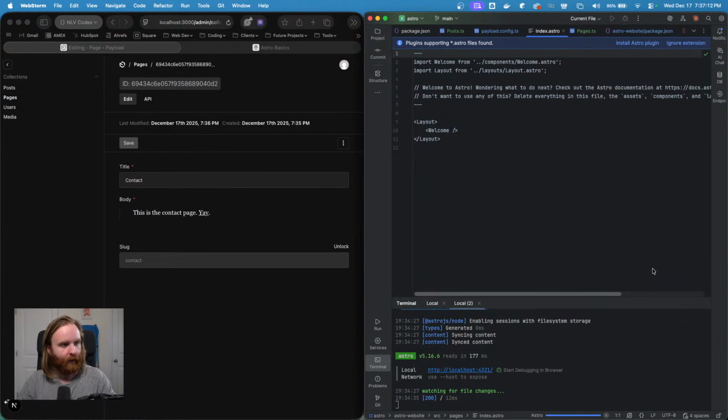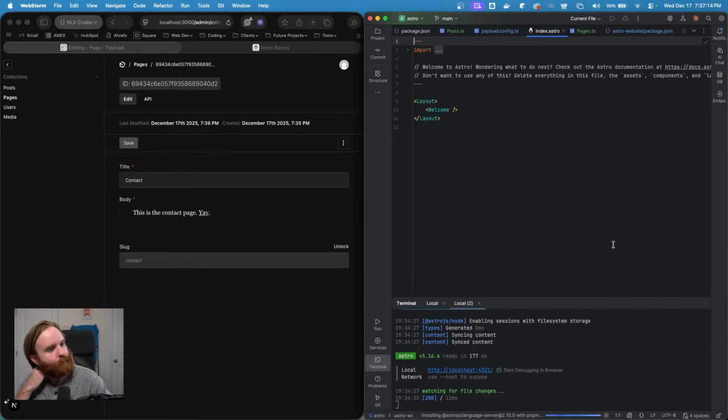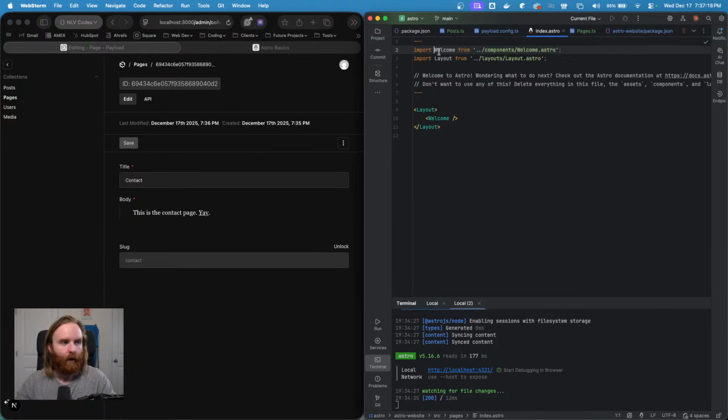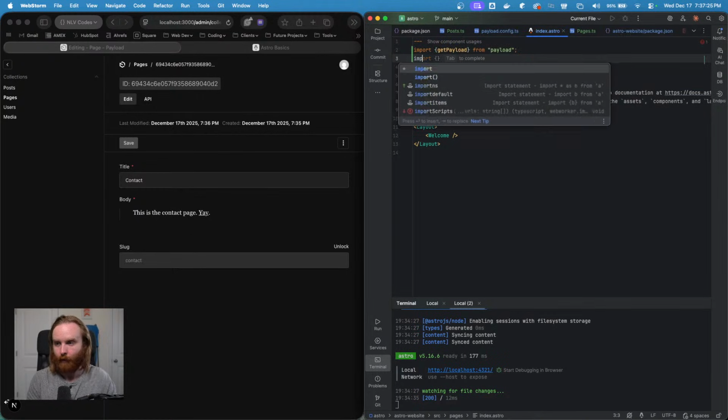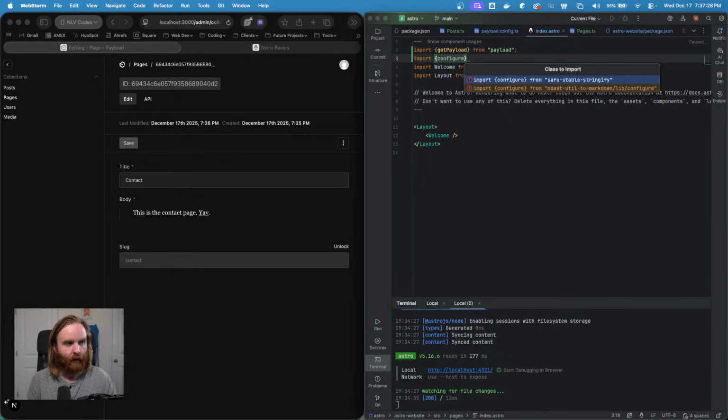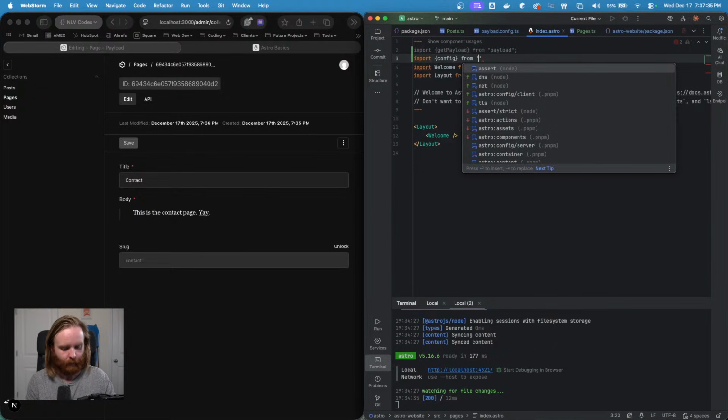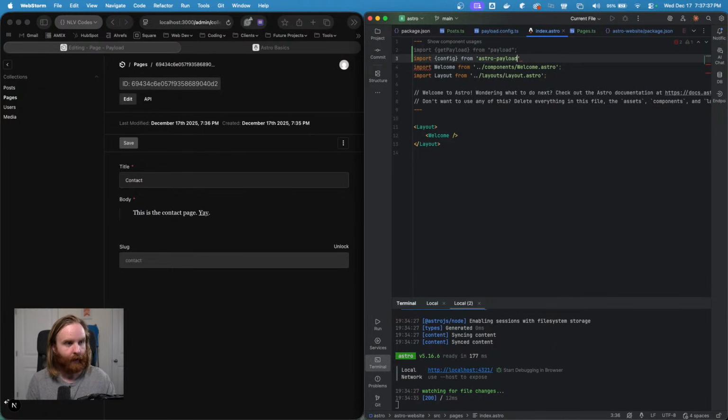So let's do that, and let's see if I have to restart. Nope, perfect. Okay, so now I'm going to import get payload from payload. We're going to import our config, not configure. We're going to import config from Astro payload. Then we've got our welcome and our layout. That's fine. What is this saying?